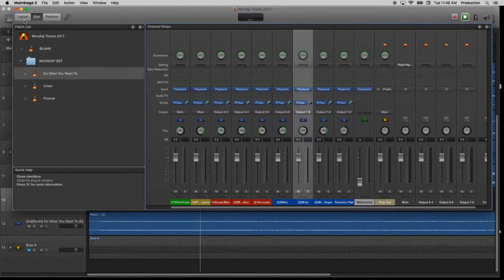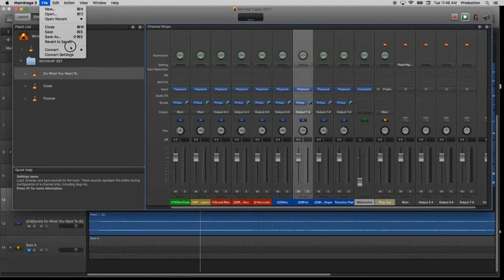All right, and then what are we going to do again? Hit save. And then the thing we're going to do is after we hit save, we're going to consolidate.